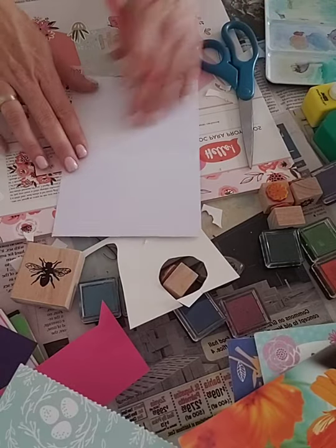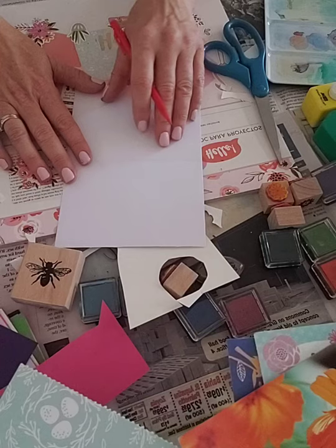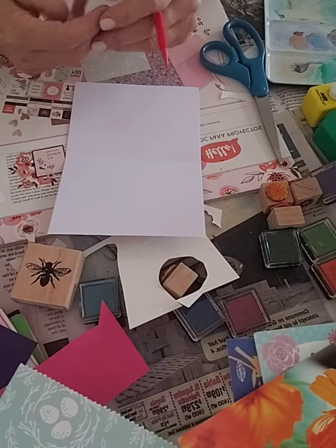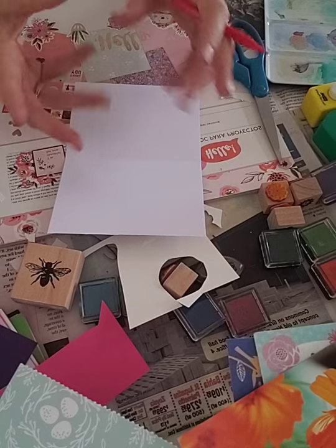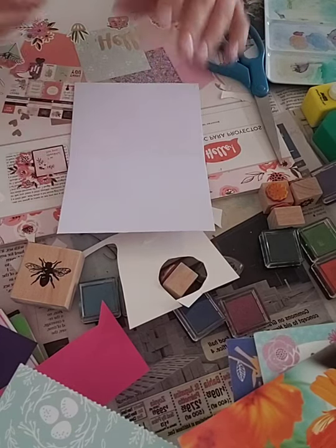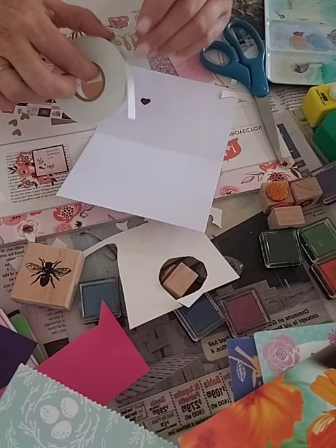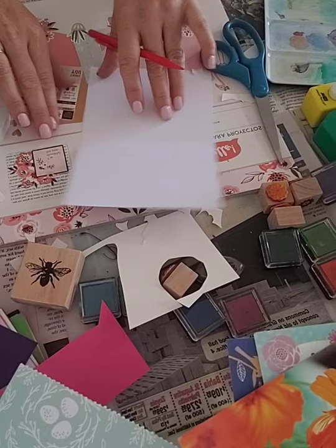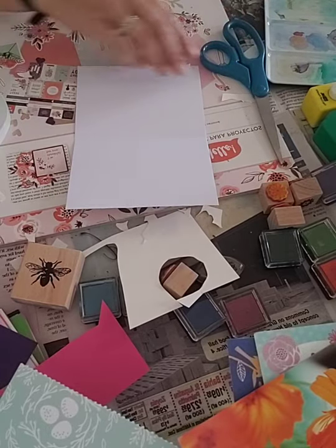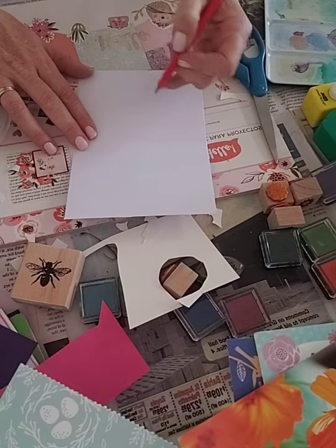Okay, so let's do this in a totally different font. Also, if you have a computer and a printer, or a phone and a printer, and you can design different fonts or get them off of the Word program, print them out, if you print them out on cardstock, you can use this tape, put it on the back and put it on there, and you just cut around the words, and it's beautiful, and you didn't have to write it out yourself. So that's also a neat idea.